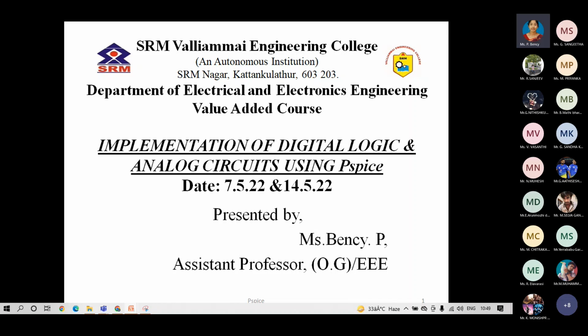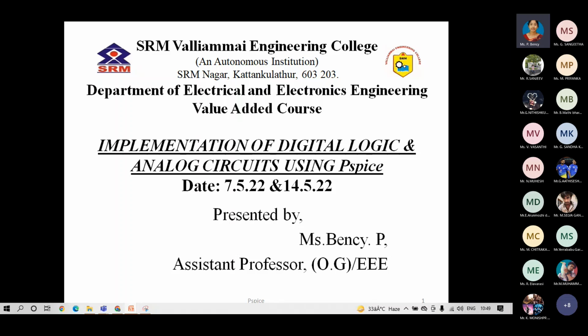Okay, so today our topic is implementation of digital logic and analog circuits using PSpice software. In the first session, we just saw what digital logic circuits are. In the following session, we'll see the implementation of digital logic circuits using this PSpice software. And in next Saturday's session, we'll see some more digital logic circuits as well as a few analog circuit implementations in PSpice software.